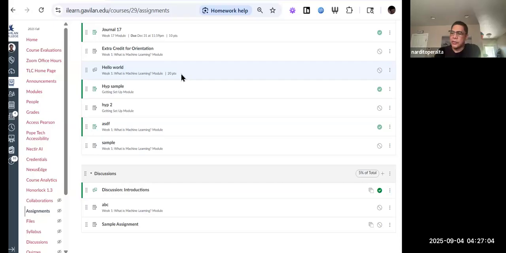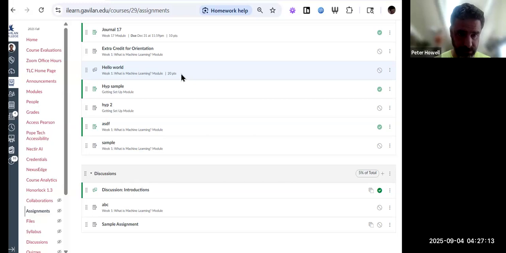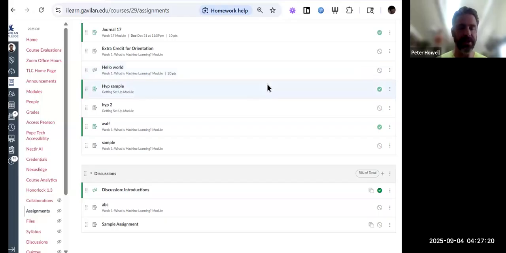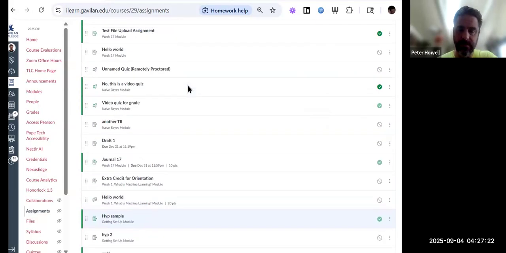So technically, the assignment page is the control page for the grade book, right? Unless it's published, students won't see it, right?